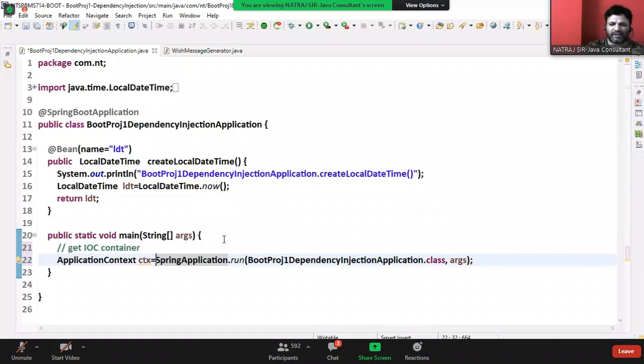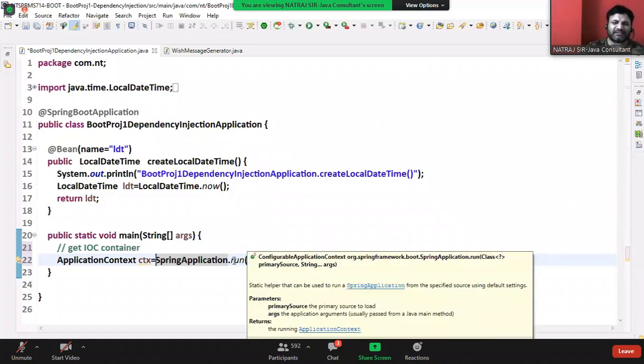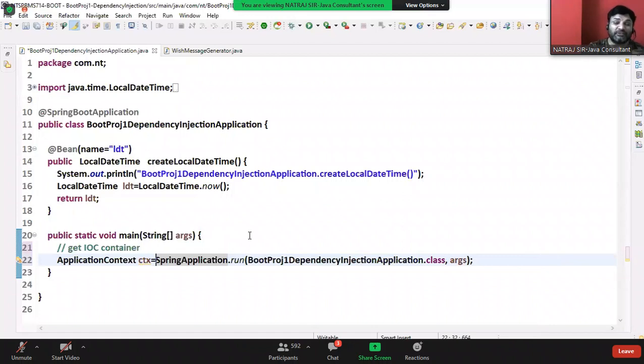In future we will talk when I give the complete flow, guys. One task is creating the IOC container. Using which class? AnnotationConfigApplicationContext. Why annotation config? Because there is no XML. No XML means AnnotationConfigApplicationContext will be used internally, and the IOC container will be created by taking the given class as the configuration class. What is the given class? The current class name. So that's why it takes the given class as the configuration class and creates an IOC container of type AnnotationConfigApplicationContext, which we are catching.